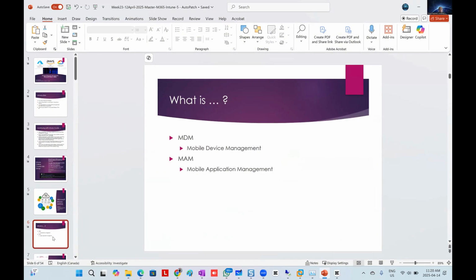So there is MDM, mobile device management, and there is MAM, mobile application management. As I said, you can handle all the devices across the organization as well as all the applications, deployment, management of applications, uninstallation, and updates.